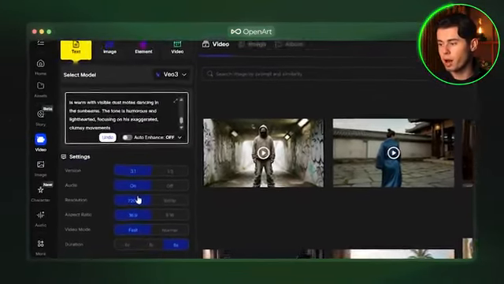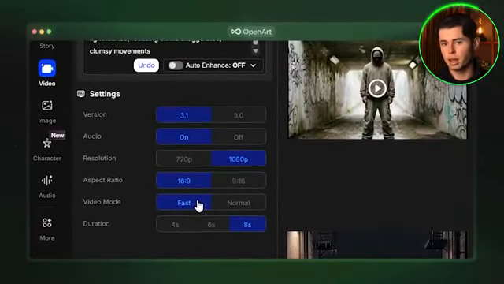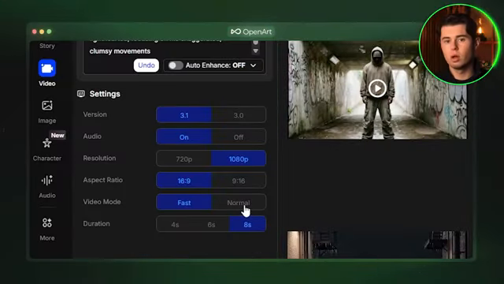In OpenArt, there is one important setting that you always have to be aware of, the video mode. Whenever you are generating, you have to make sure you have the normal mode selected. Even if it might seem controversial, it's actually the highest quality mode out there. It is not normal by any means. It is much better than fast. So I'm going to make sure normal is selected, go with the highest resolution, and keep the version Veo 3.1 on, which is the highest available right now. Let's click create, and here is the result.